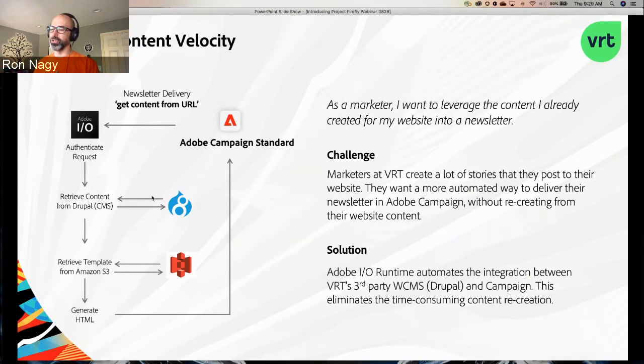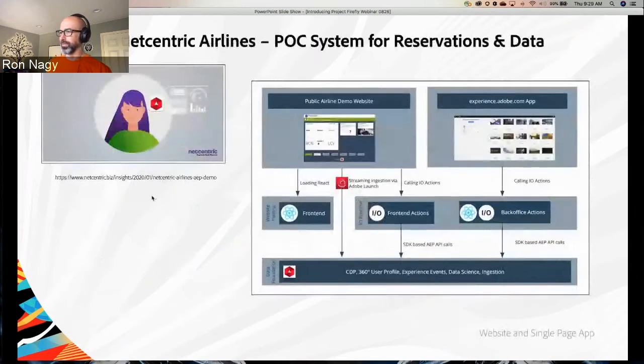So they're leveraging Adobe IO Runtime and soon to be Project Firefly to retrieve content from the CMS and then mash it together with a template that they store in Amazon S3. And again, with Firefly, that would be stored locally, stored using our storage service, and then generate that HTML and plug it directly into Adobe Campaign Standard. They get a great deal of value out of this because it enables a ton of time savings.